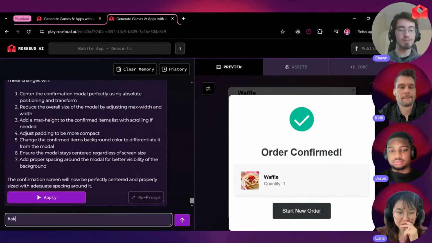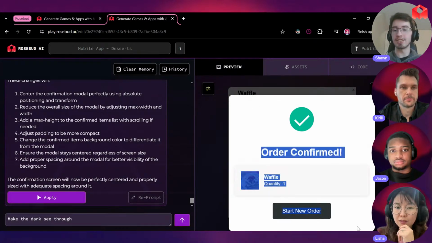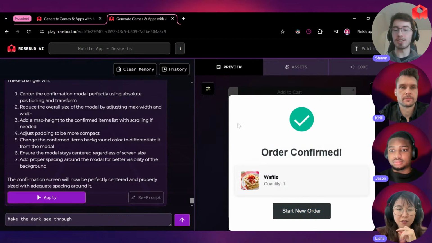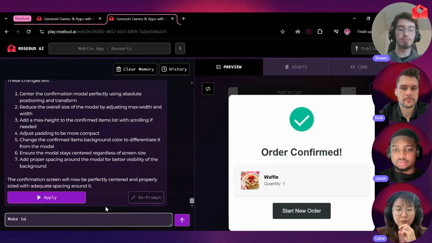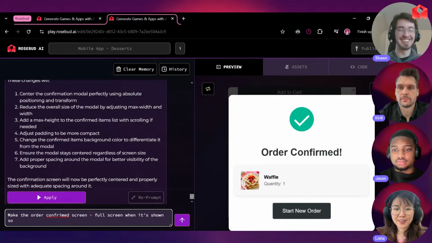So make the dark see-through background. Oh wait, even better solution. This is kind of off-center, so make the order confirmed screen full screen when it's shown.